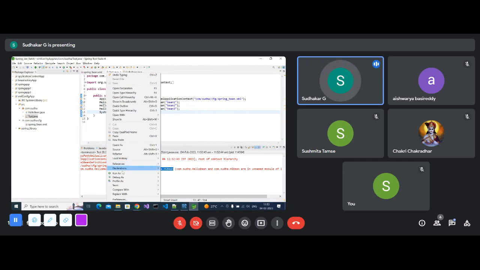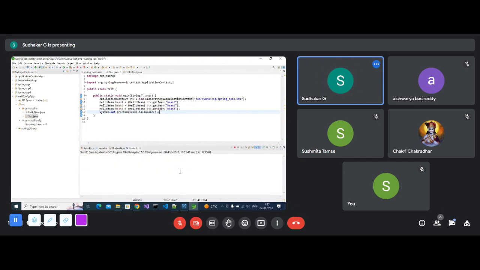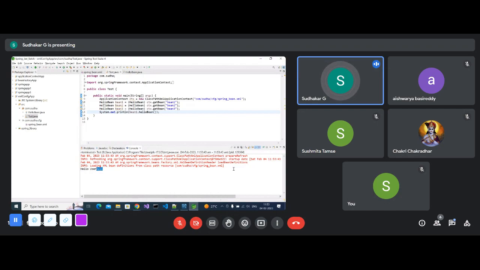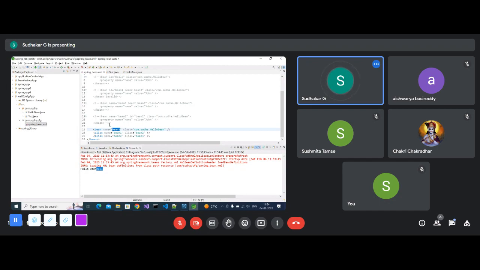Okay, now run this example. See here what is the issue here. You are getting null because I didn't send the actual value. Ignore this null, so you are able to get the value or not. Hello bean 1, context.getBean, bean 1 is nothing but this one.